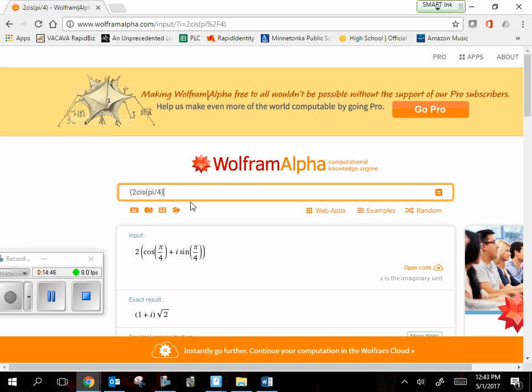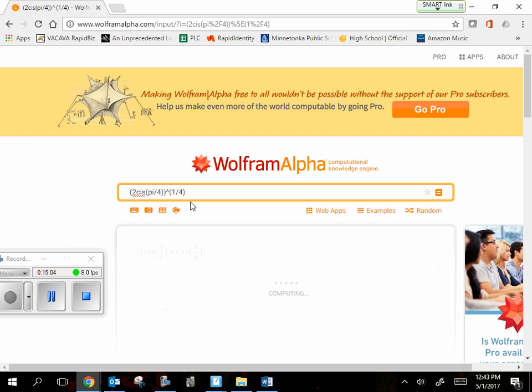All right, then to the power of caret, and I'm going to put the 1/4 in parentheses also because I just have trust issues with fractions. Otherwise, you'd be putting it to the power of 1 and then dividing everything by 4, and that's not what we want. Okay, to the power of 1/4. I hit enter.